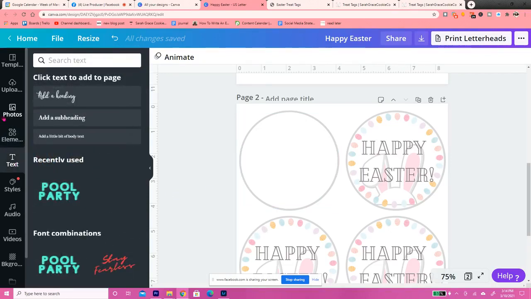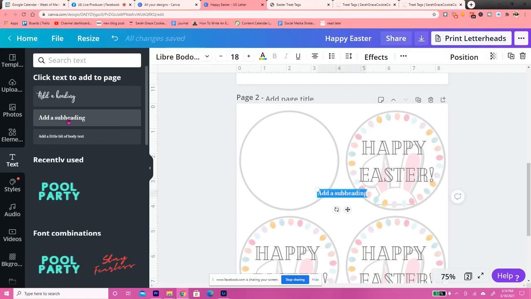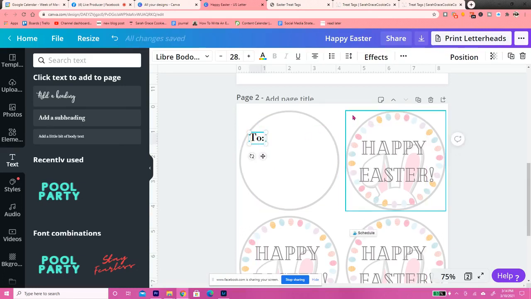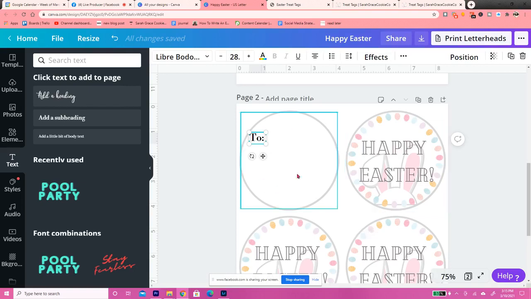So for this particular one, I added the text to and from. But if you're using this, maybe for example, for your Sunday school class, you could put a Bible verse on the back that means a lot to you for Easter. If you're doing this for your kids, you could put Happy Easter, we love you from Mom and Dad, or a special gift from the Easter Bunny, or something cute like that. I mean, you get creative and do whatever you feel like doing, but this is just a good way to print it easily. So I'm just going to duplicate that and write from.